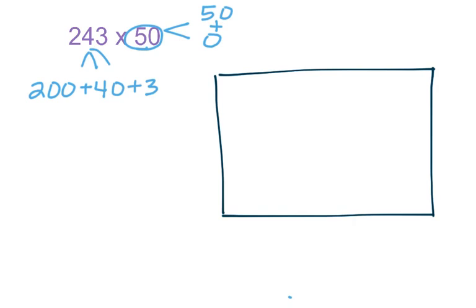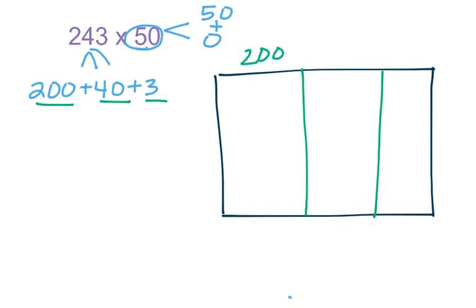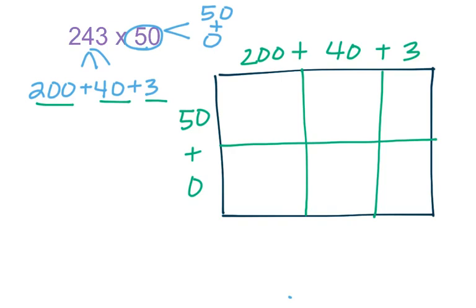And then finally, I'm going to set up my area model. So just like before, this helps me decide how many columns I'm going to need. So because 243 is bigger, I'm going to put that on the longer side. And I know that I need 3 columns because I have 3 numbers that I've broken it into. And over here on the side, I know I've got 50 plus 0. Put my plus signs in there, which means I've got 2 numbers, so I'm going to divide into 2. All right, final step, I've got to solve for inside my boxes.